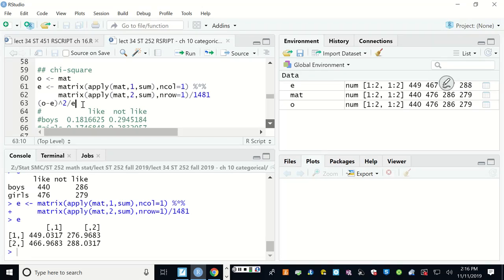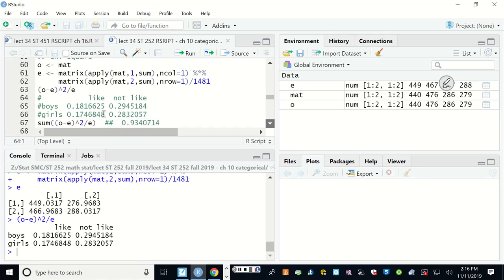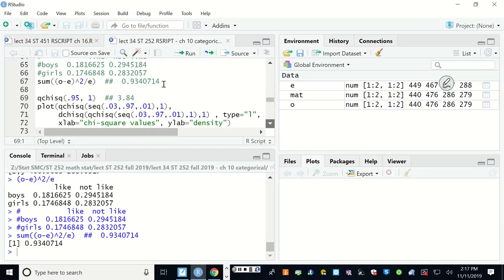So if you have a table that has counts that are, say, in the thousands, a discrepancy of 1 or 10 is not so big. But if you have a table that only has counts of 20, a discrepancy of 10 is enormous. So relative to the size of the bigger tables, bigger counts, you expect more absolute differences. The percent differences might be smaller. And so the chi-square contributions are these pieces. They're all quite small. These things can be bigger than 1. And if things are not independent, they would be bigger than 1. But we add them all up, and we get a chi-square value of 0.934.